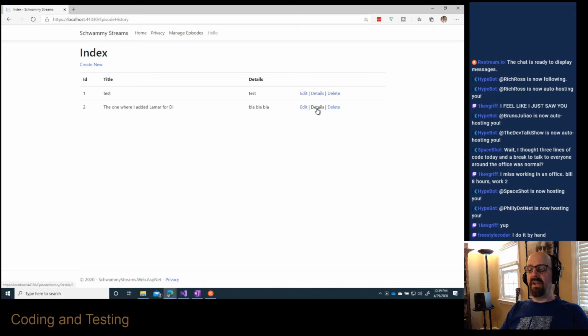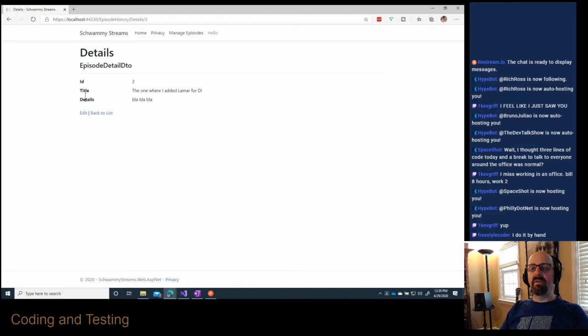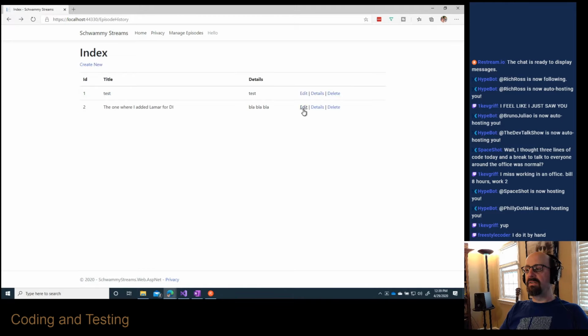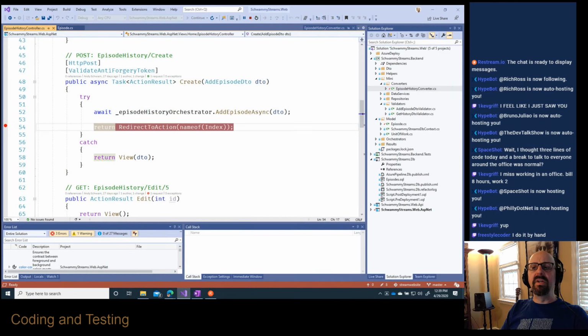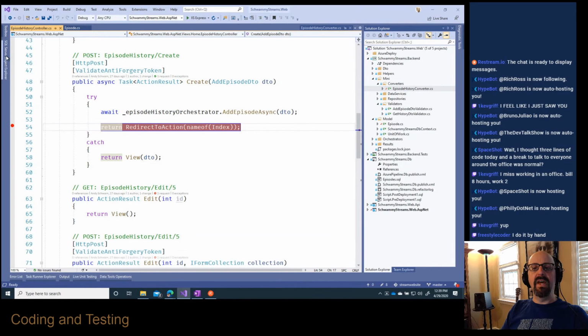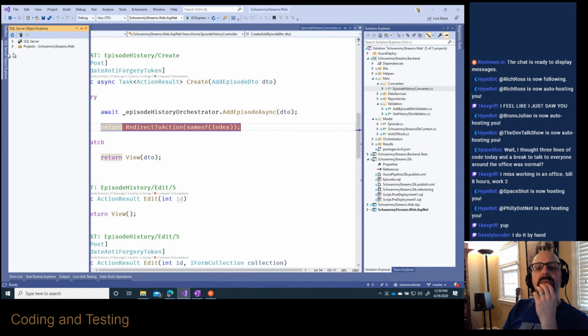And if I look at that, I don't know if details works. Did I ever wire up details? I did. And I don't show all the fields in there. But does it? I don't think I have an edit screen yet. No, I don't have an edit screen yet. So I need to add all that stuff. But I guess the only way to find out, since nothing brings back that column, is to simply look in the database and see if that got added. And then we're going to go do some other work on this thing.